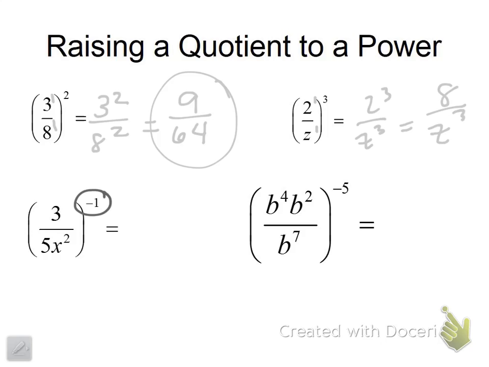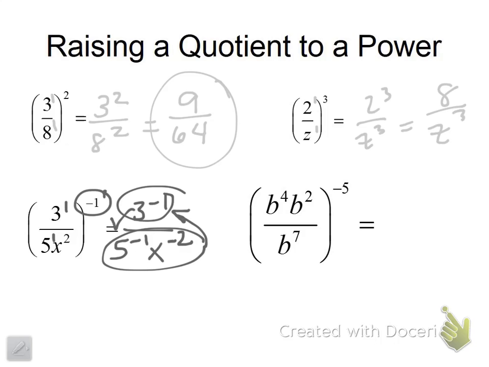Okay, so this is a negative 1. So if I have a negative 1, I could just multiply everything. But since everything's going to become negative, I could just flip-flop these. So first I'm just going to show you what it's like if I just multiplied everything. So it'd be 1 times negative 1 is negative 1. 5 to the first is 1 times negative 1, which is negative 1. And then x, 2 times negative 1 is negative 2. So all of these would flip to the top, and then this would flip to the bottom. So we would normally have 5x squared over 3.